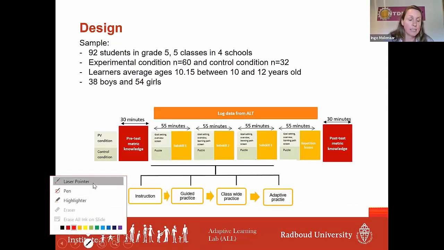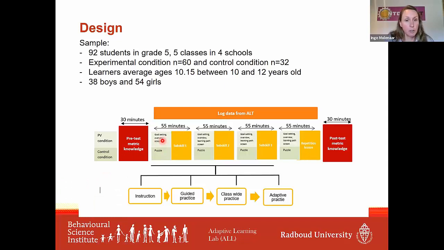Important to note that the Learning Path app was used every single time at the beginning of a lesson. So students in the visualized personalization condition were able to set their goals in the first lesson and view the overview screen.